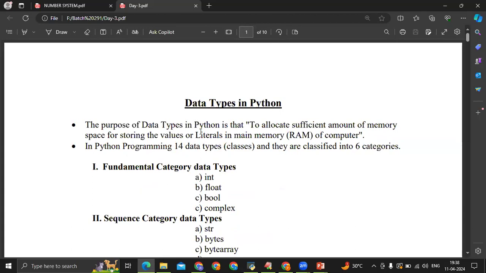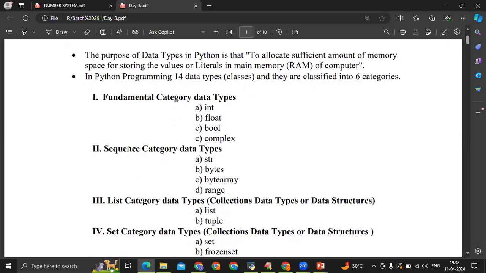In Python programming, we have 14 data types. They are also known as classes and are classified into 6 categories. We have the fundamental category, in which we have int, float, bool, and complex. Then the sequence category, in which we have str, bytes, bytearray, and range.